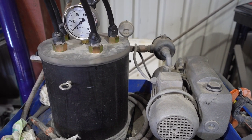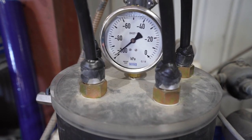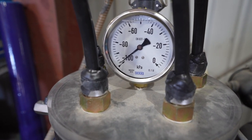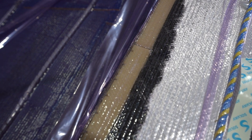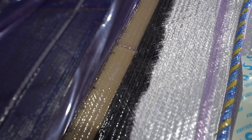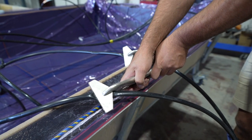With our vacuum pump setup we run a catch pot system. That acts as a bit of a safety barrier — if we put more resin in the job than we should, it'll fill up that catch pot before it risks going through the vacuum pump, and that's not ideal. Once our resin reaches the top of the job — in this case the flange — we allow a bit of extra glass in the laminate to act as a buffer before we reach the vacuum lines. This helps slow that resin flow right down and ensures even saturation throughout the whole job.